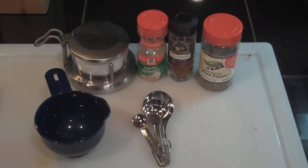So for my chili seasoning, I use a teaspoon of coarse ground black pepper, a teaspoon of garlic powder, 2 tablespoons of chili powder, and 1 tablespoon of salt. And I give it a little mix in a little cup, and I add it as needed and taste the chili while it's cooking to make sure that the flavor isn't too much, it isn't too salty, and I find that usually comes out pretty good with a little bit of reserve.